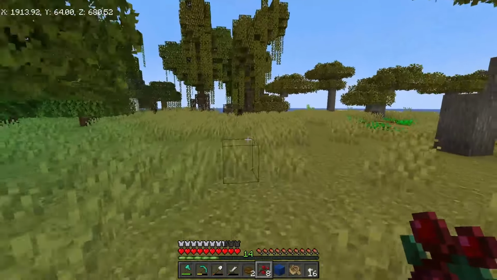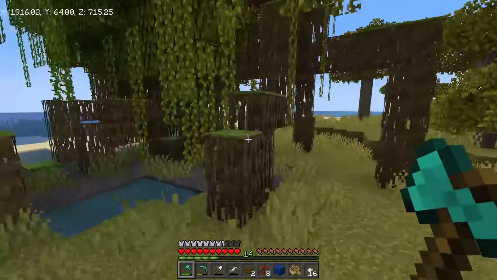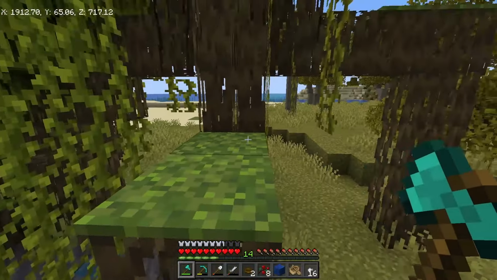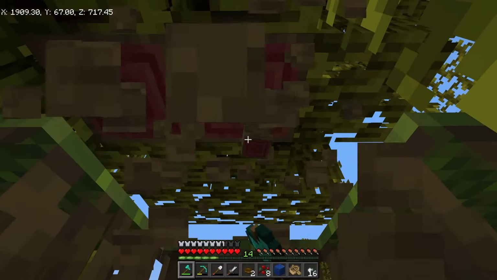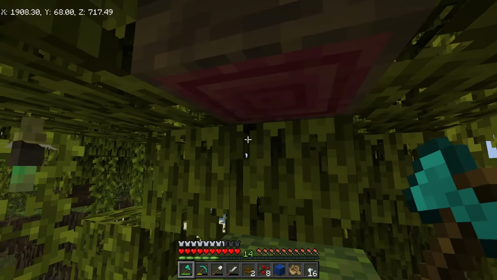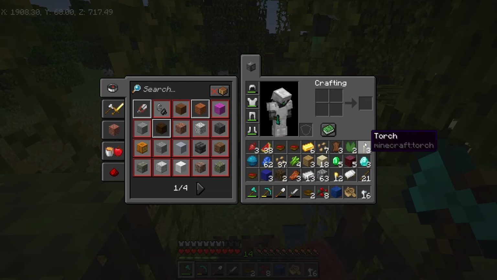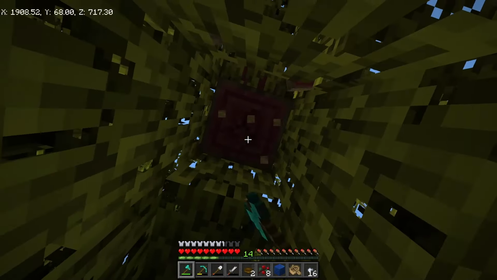Alrighty, let me go grab a whole bunch of this mangrove. This is also a good source of moss, and there's a bunch of mud everywhere. Do I not have any inventory? I do not. Let's see, get rid of lily pads. I don't need those. Also get rid of sand, because I can get more of that later.